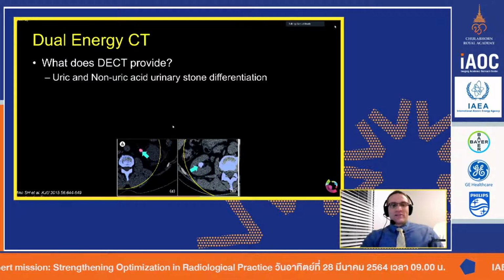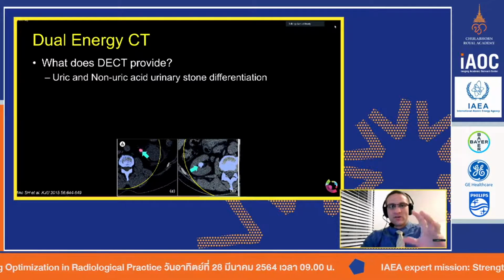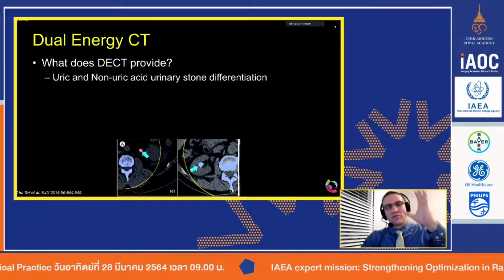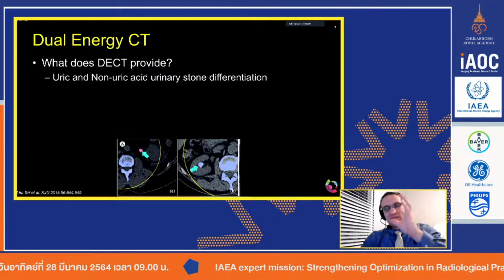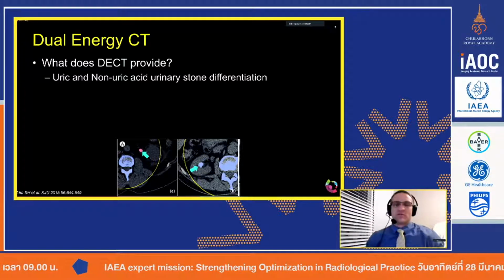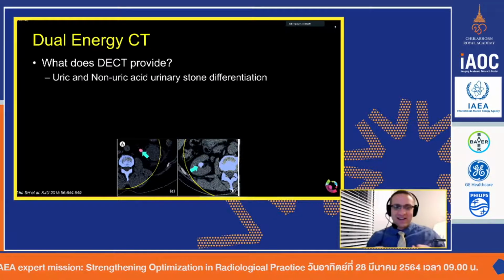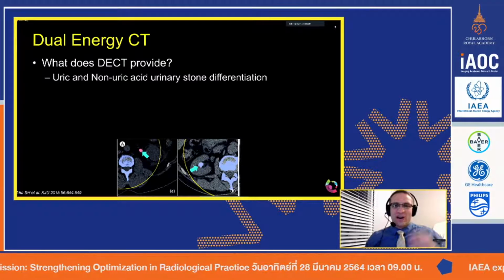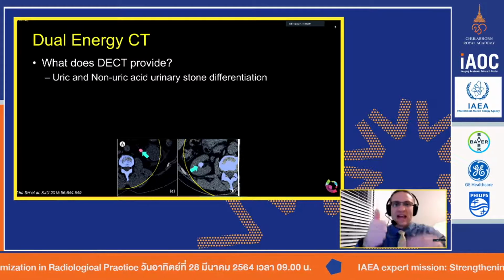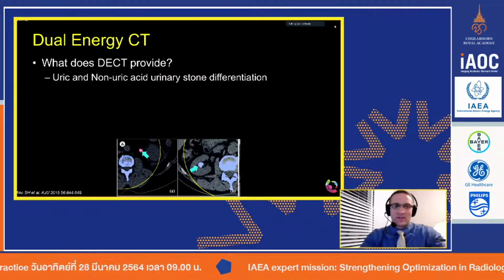All right. So we've talked about the fundamental physics of how to create the image. We talked about the 4 fundamental things we need to optimize. And then we talked about how each CT vendor has a different approach to creating dual energy. So it is incredibly complex, this process of using dual energy. Obviously, there's 4 things we need to optimize, but you have to know which scanner you're using and how it acquires the images so we can actually optimize those 4 things.